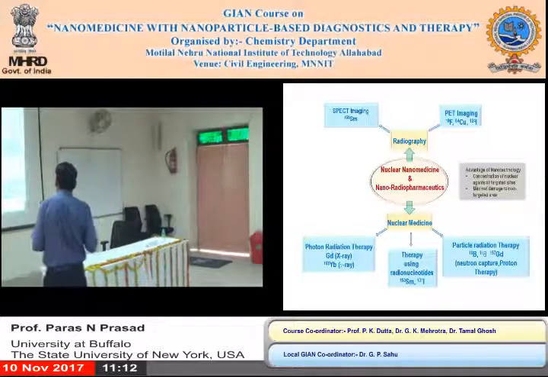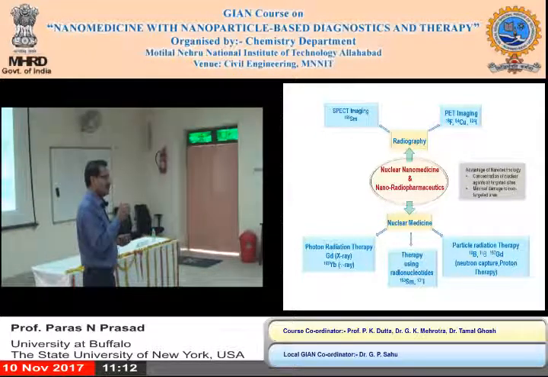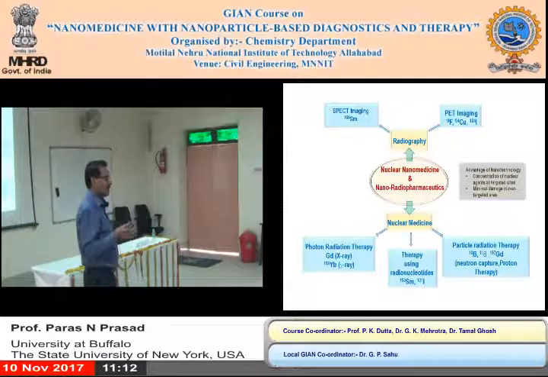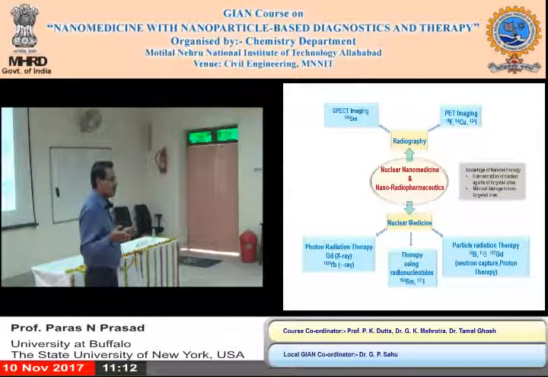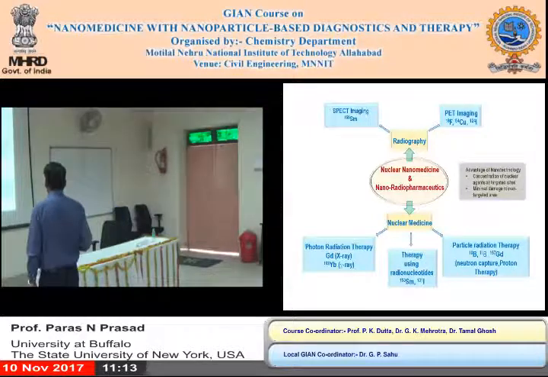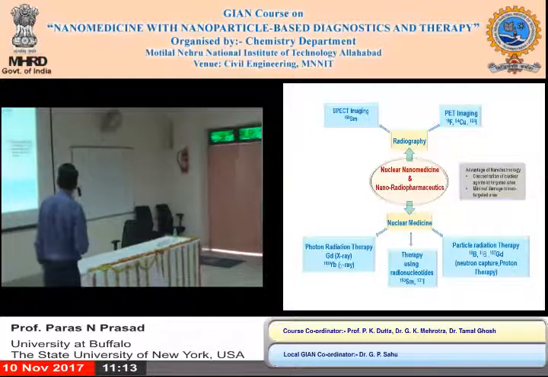The other one is particle radiation therapy, where we bombard the tumor with a certain kind of particle, like neutrons, protons, alpha ray, beta ray, carbon ions. So these ones are particles. They're not photons, right? And they go and hit, and with their energies, they damage the tumor. Okay? One very popular one is neutron therapy, and we'll talk about that.